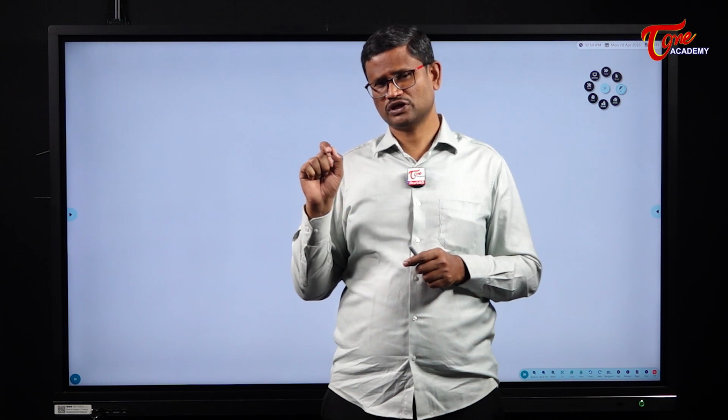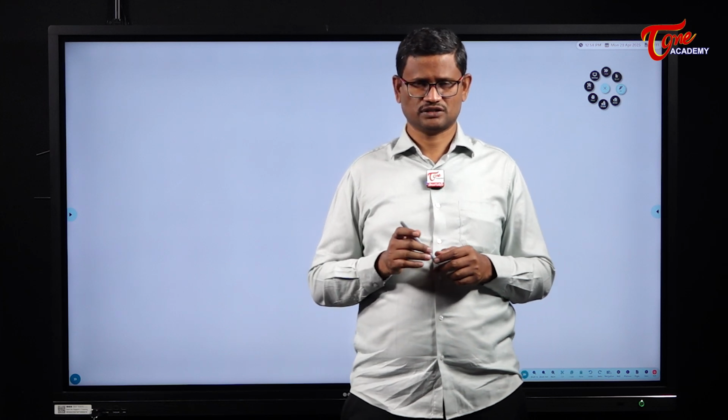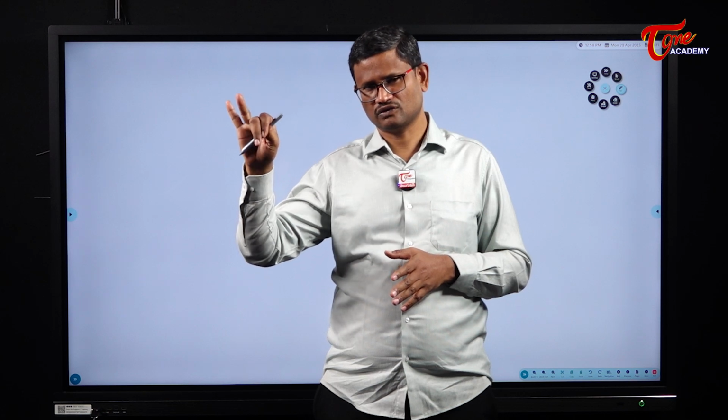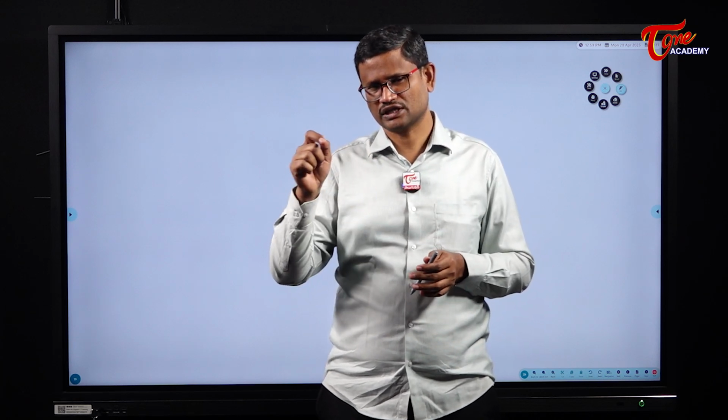So even for this, 100 members of the Lok Sabha or 50 members of Rajya Sabha shall sign a petition, and it should be given to the Speaker of Lok Sabha or the Chairman of Rajya Sabha. If the petition is accepted, then the Speaker of the Lok Sabha or the Chairman of Rajya Sabha will appoint a 3-member committee. This 3-member committee will include the Chief Justice of India or a judge of the Supreme Court, Chief Justice of the High Court and a distinguished jurist. So this 3-member committee will look into the allegations. If the allegations are proved, the removal is taken up by Parliament.